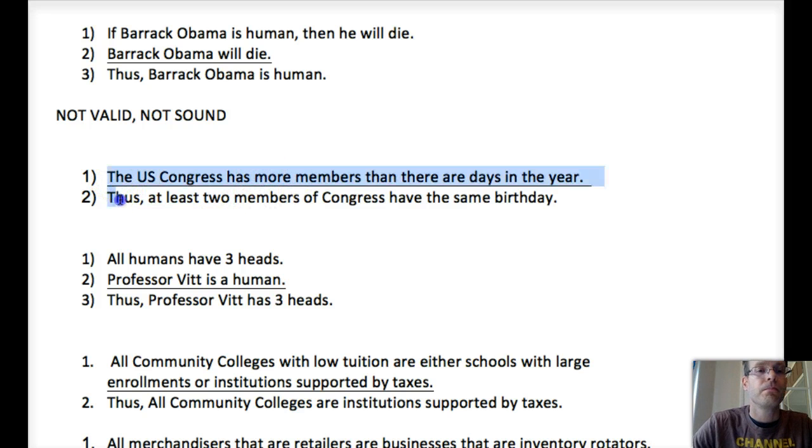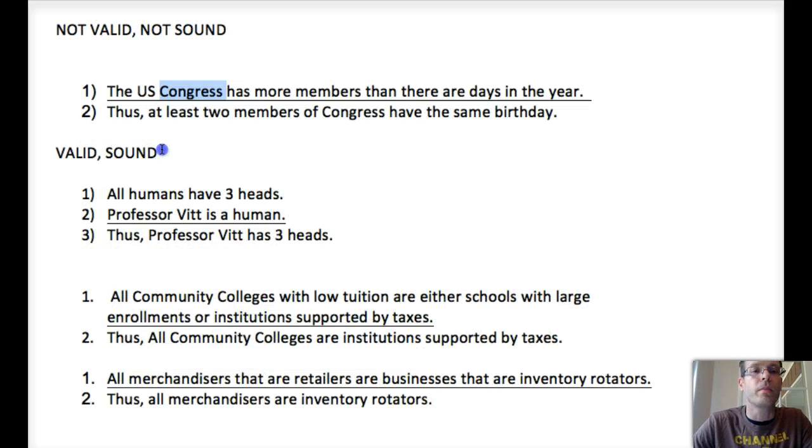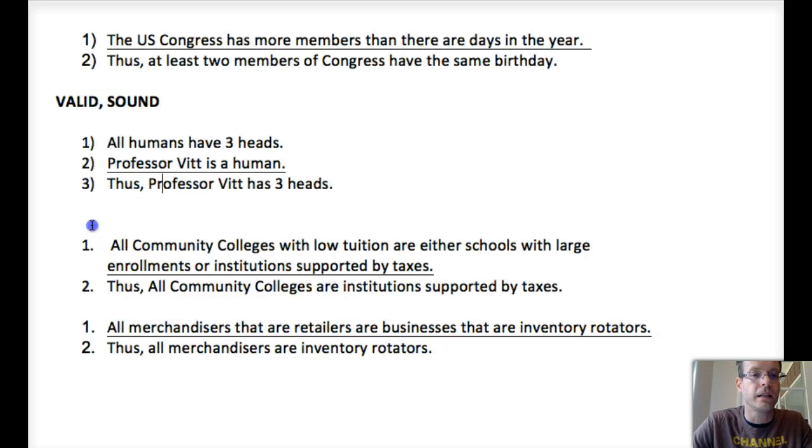Now, this is an example where you have to know that this is sound, but given that I am presenting this material to you, you have to know that the U.S. Congress has more members than there are days in the year. But there won't be anything new like that, right? I'm just telling you that for purposes of a problem like this, assume that U.S. Congress has more members than there are days in the year. And I can even designate for you guys, like, consider this is true. That's probably the best way to do it. That's how we'll handle it.